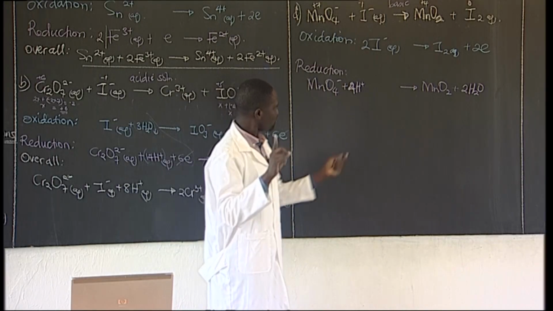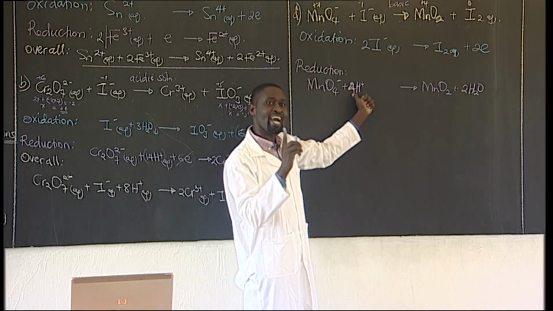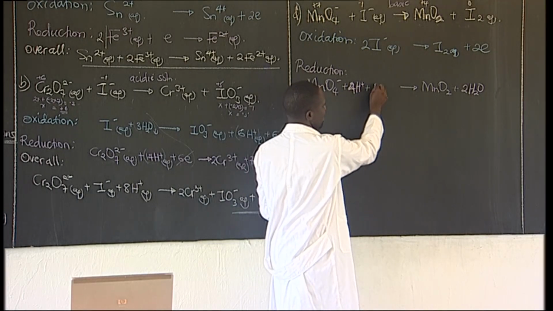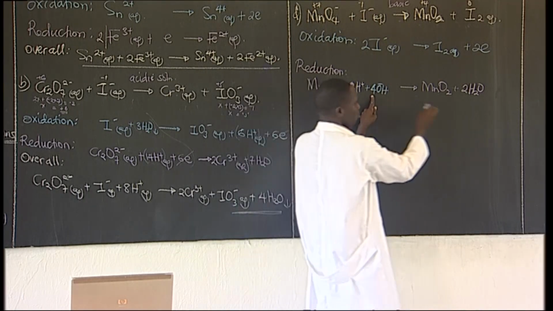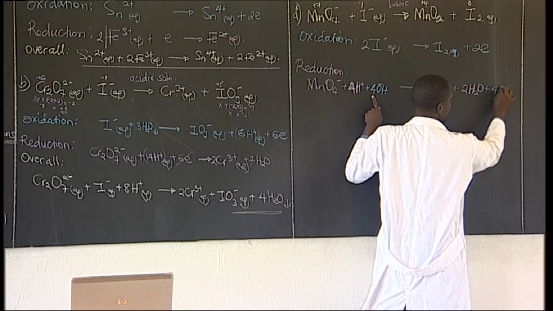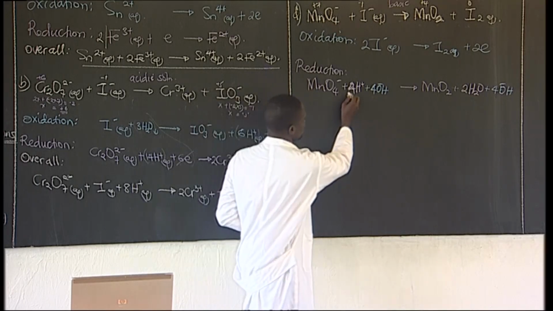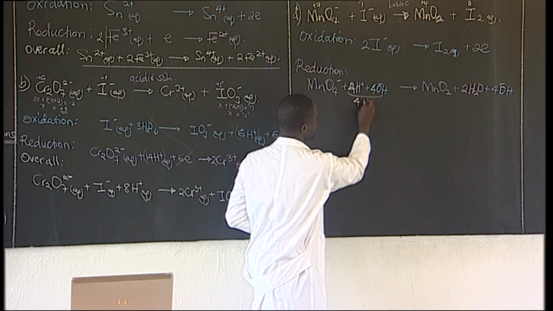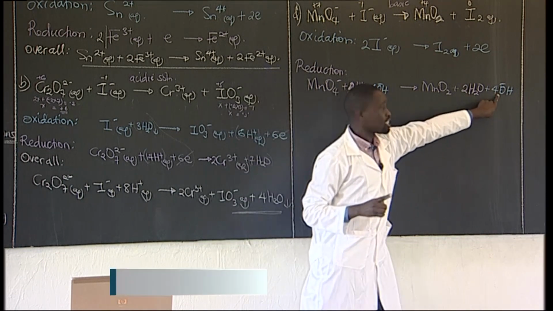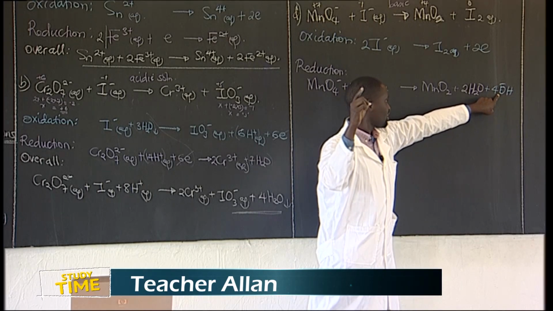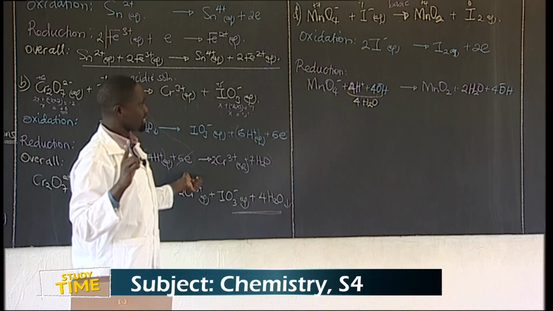Look on the slide. The only trick in here is in basic conditions, after balancing your hydrogen ions, add the same amount of OH ions on both sides. Add OH ions on both sides. When that is done, you notice this will become water. Hydrogen ions and OH forming water, but this case will remain with OH ion. And that is the main trick that distinguishes basic from acidic.